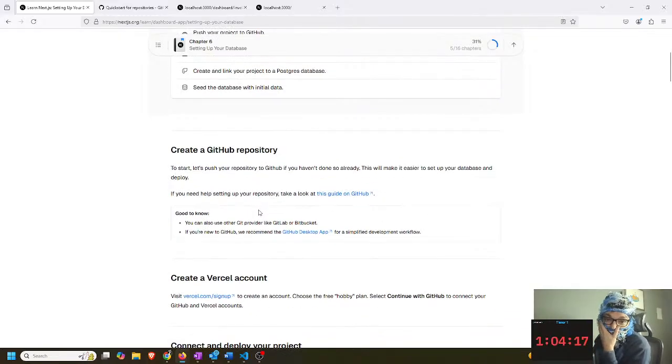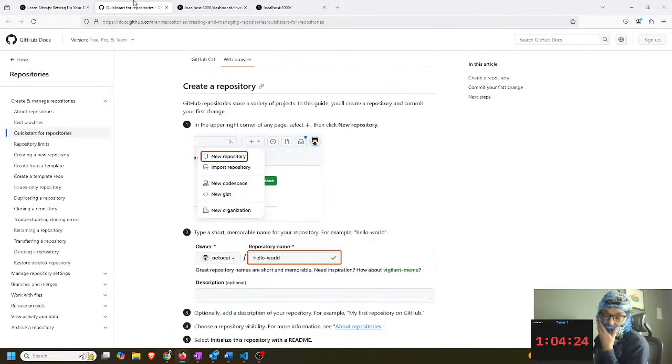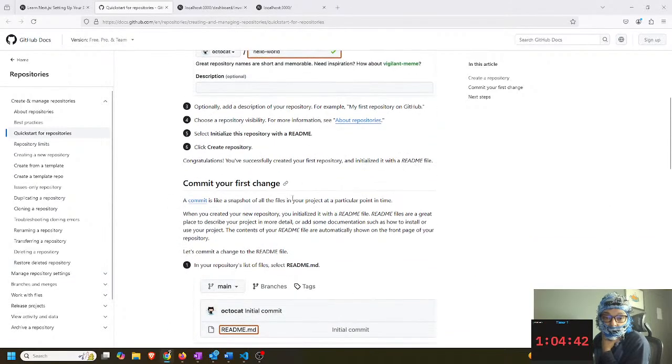I don't think it matters. Dashboard. Okay, quick setup. I got my repository set up.